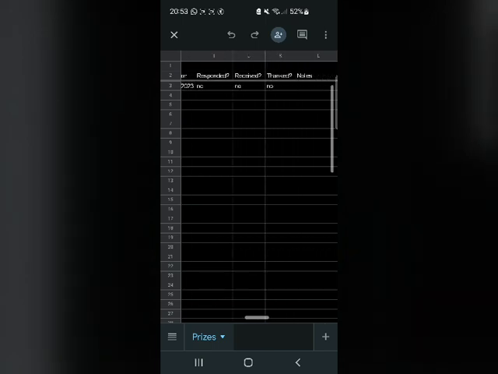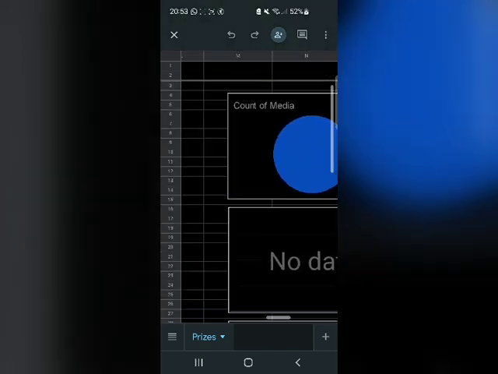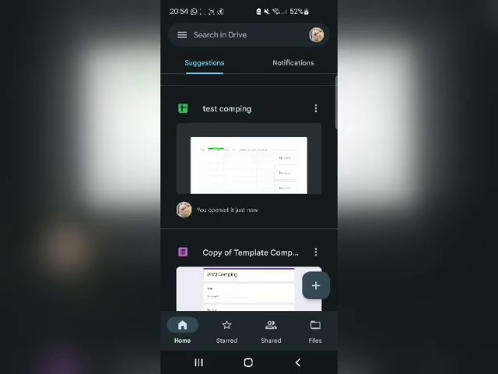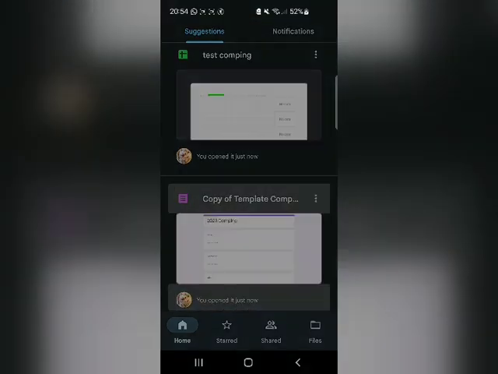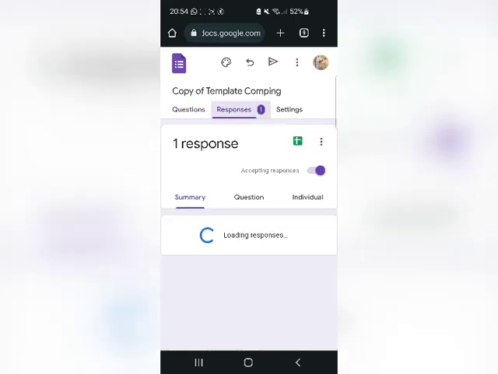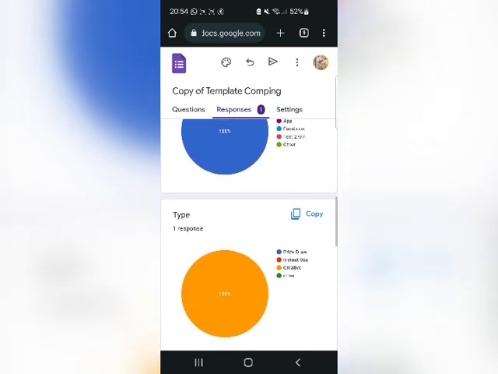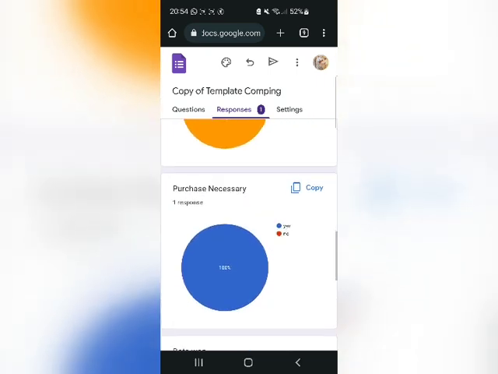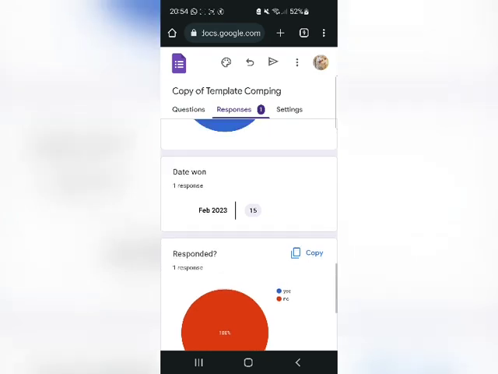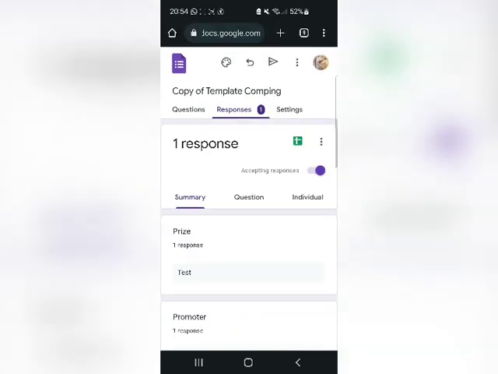Obviously the graphs only have one option in there now. The reason why you don't actually need the graphs is that Google already gives you graphs when you open your form. So when you go onto responses, it'll list you all the responses and it'll give you graphs for all the different options as you need it. I just have them added, the couple of graphs on the back, just because I want to keep an eye on them.